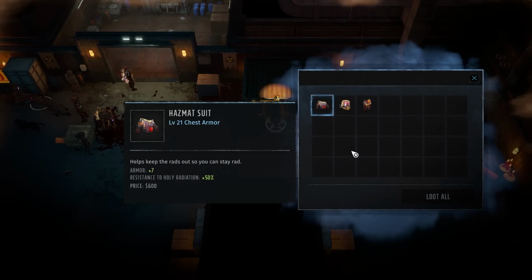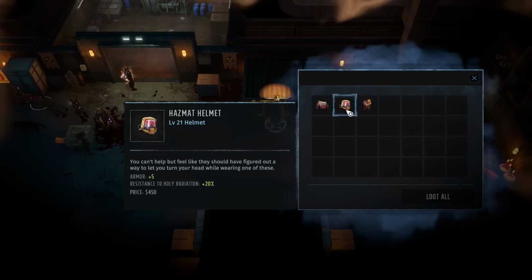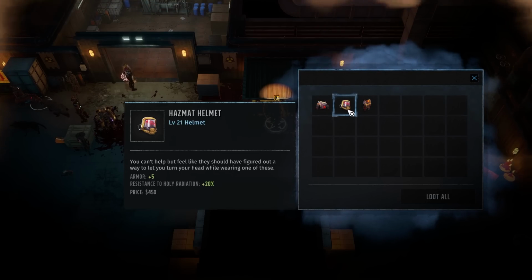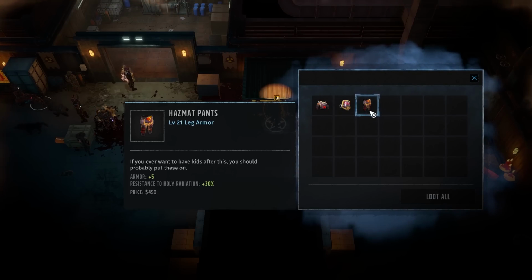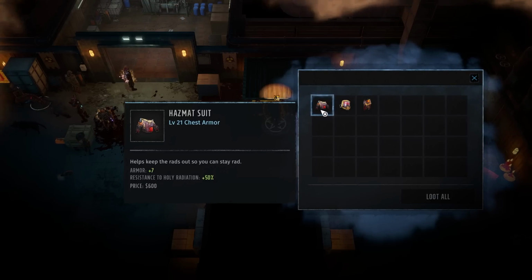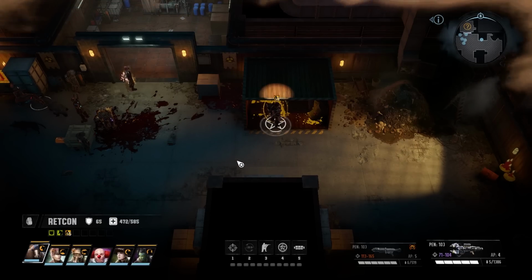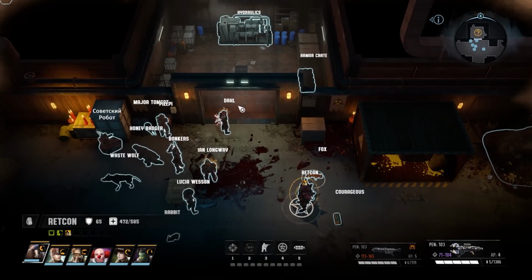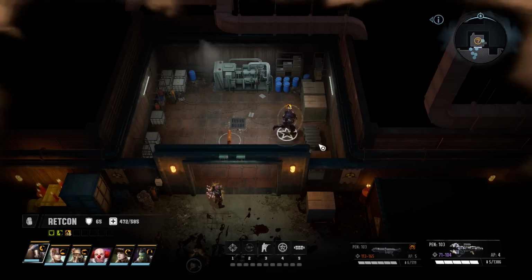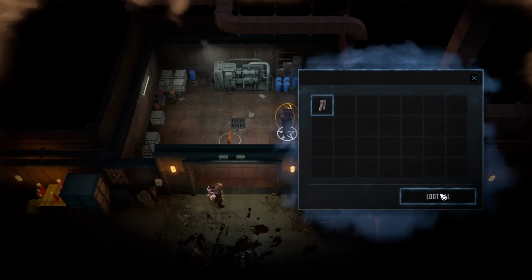Hazmat suit. Help keep the rads out so you can stay rad. Hazmat helmet. You can't help but feel they should have figured out a way to let you turn your head while wearing one of these. And hazmat pants. If you ever wanted to have kids after this, you should probably put these on. Duly noted, snarky description writer. So altogether, that totals 100% rad resistance, which is pretty ideal. Though the armor's mediocre, so I'll have to think on who to actually give that to. Pre-war attack pants. Pretty basic.